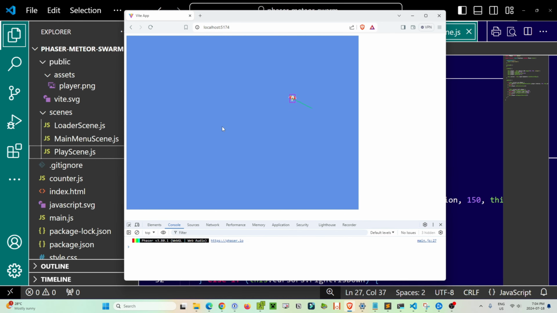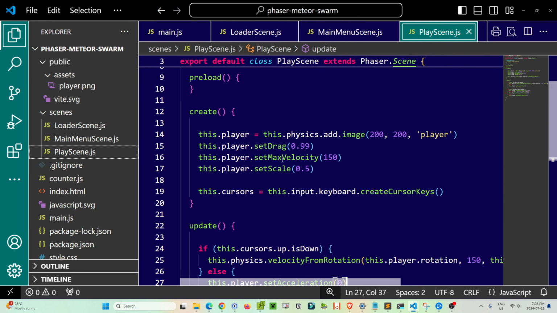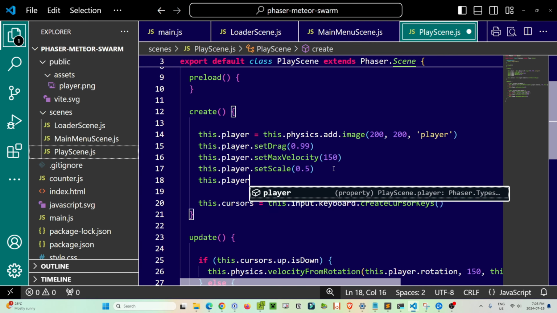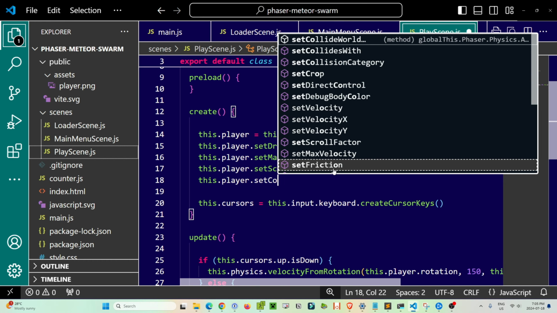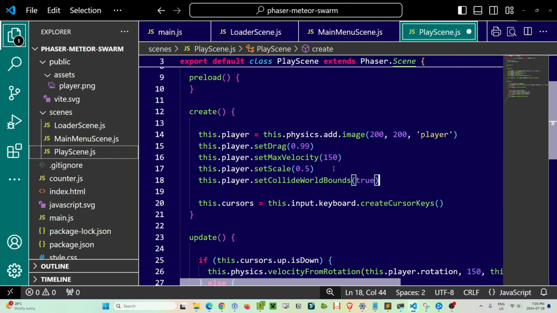Okay, that's pretty rad. So as you can see, our player is going off the scene and we're losing him. So I thought an easy way to fix that is, back when we're creating the player, we can call this.player set collide world bounds to true.